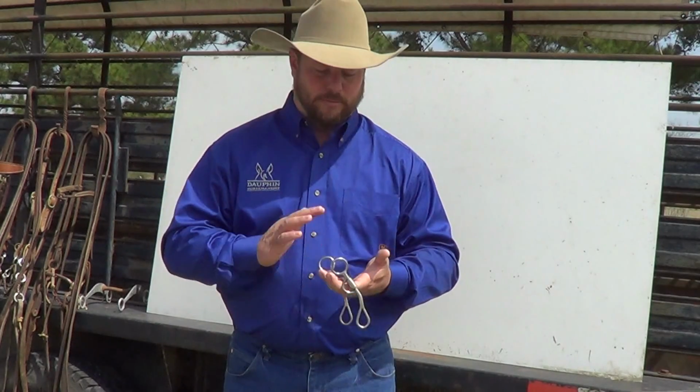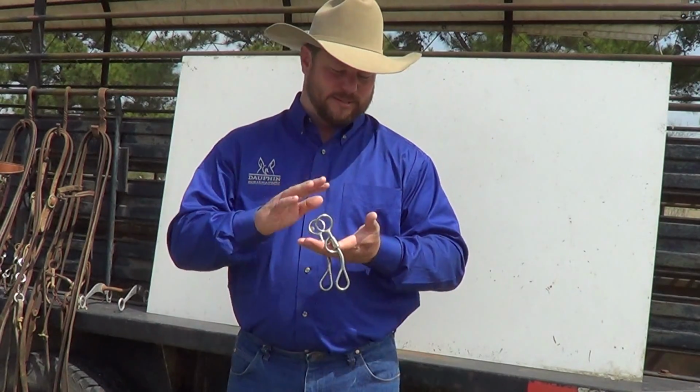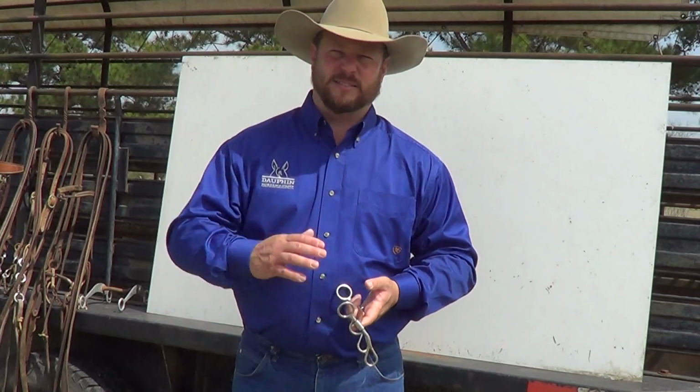I kind of think that's semantics. Any bit is transmitting a signal. So I would say snaffle bits are signal bits, transition bits are signal bits, Texas style bits with tongue relief are signal bits. Spade bits are signal bits. Spade bits would give more signal.